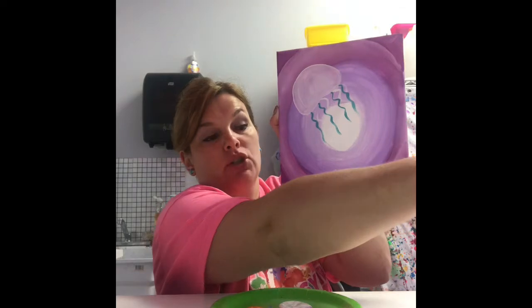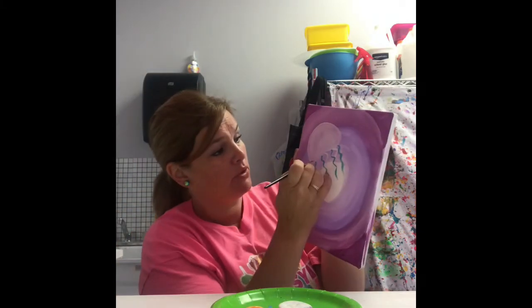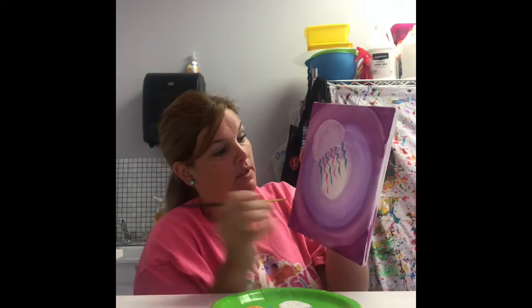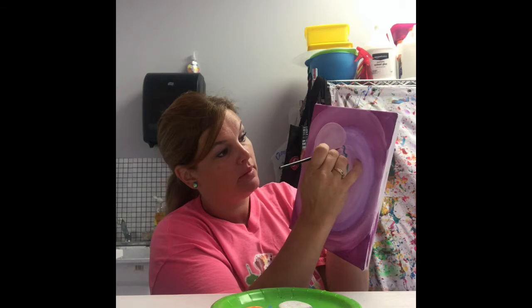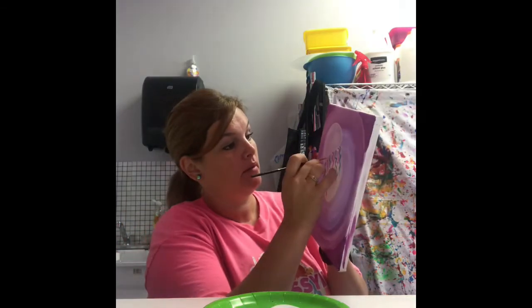So that was the green one. Now I might need to rinse off my brush a little bit with the green one before I go on to the next color. Okay, so now I'm gonna put some pink in, and you're gonna do the same thing. Start at the base, squiggle down. Okay, and they could be super long. Sorry about that, I had a little technical difficulty. All right, so I'm still on my squiggles. Okay, and then I'm gonna go into my orange squiggles and do the same thing. And the orange really makes it pop.